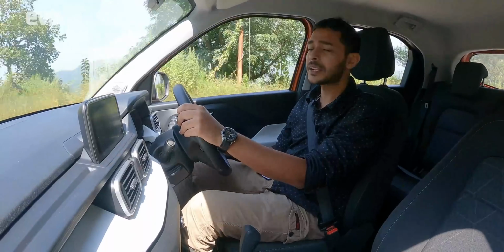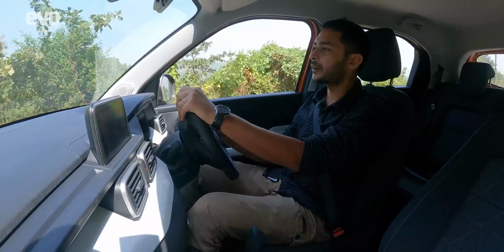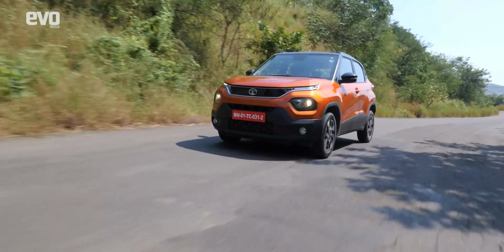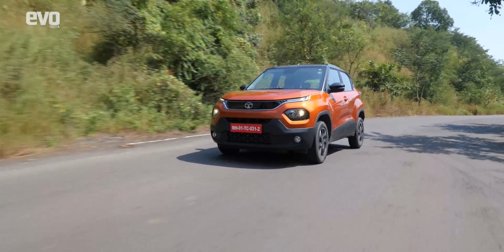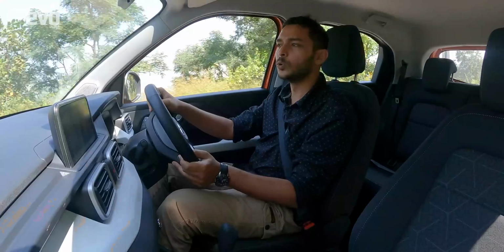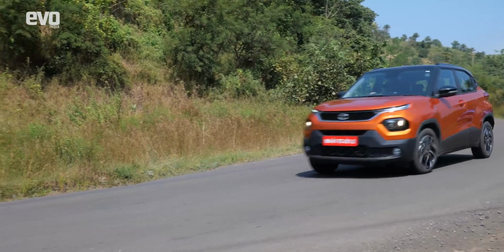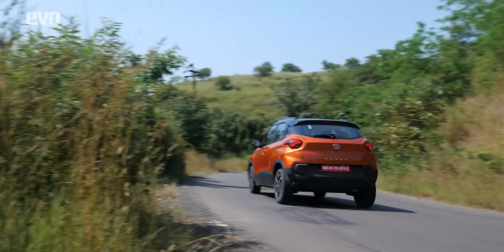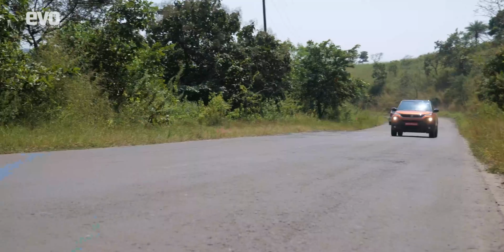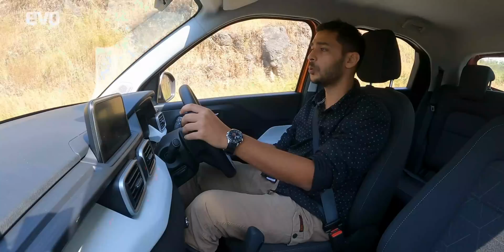And it's not just the steering feedback, the suspension. It keeps working quietly in the background and it feels like a much bigger car. It's very confident. It takes up potholes, it takes up undulations very well. No thuds are passed into the cabin, no noise is passed into the cabin. Everything is just working in the background to keep this a very calm and composed place. So the driving experience is good. The handling manners are quite good, and that remains constant even when the car has a full load.